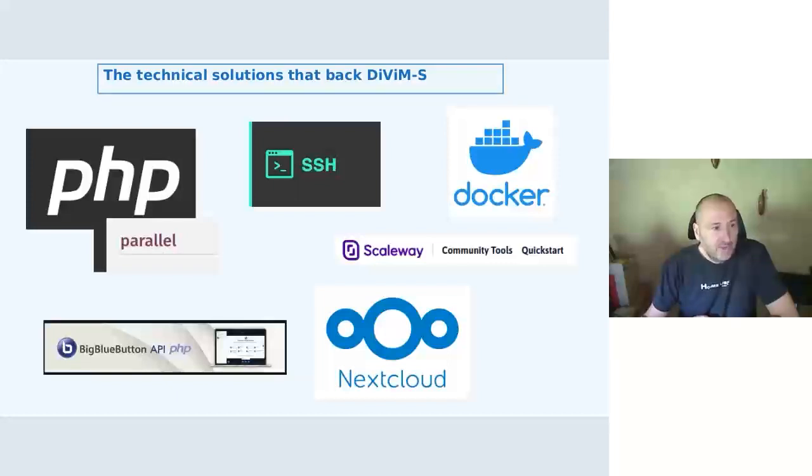Well, in the first version of DiViM-S, the cron tasks ran every 15 minutes. But many improvements in machine cloning obtained thanks to collaboration with the authors, Scaleway, have reduced the startup time of a new machine, including reconfiguration, to only 3 minutes. This makes DiViM-S even more responsive to load changes and reduces the need for a predictive schedule. Installation is pretty straightforward and requires less than 2 hours for an experienced administrator.